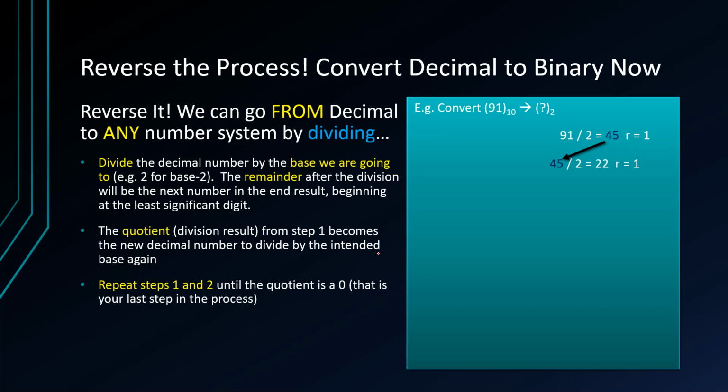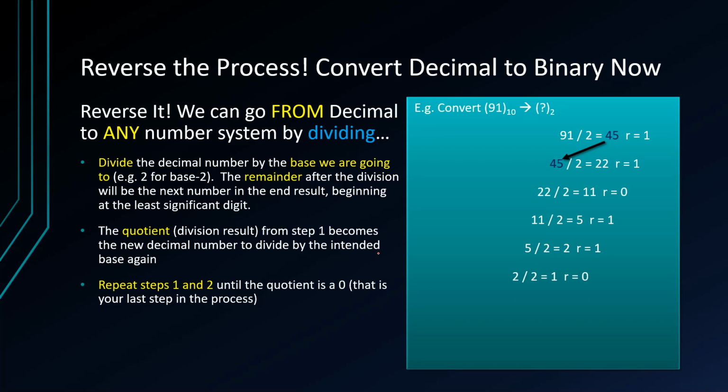We're going to say, okay, now 22 divided by 2. Well, that's 11. This time there's no remainder. 11 times 2 is 22. So we used up all of the 22. So remainder is 0. Repeat again. 11 divided by 2. That's 5. 5 times 2 is 10. So that means that there's 1 left over. 5 divided by 2. Well, 2 goes into 5 2 times, and there's 1 left over.